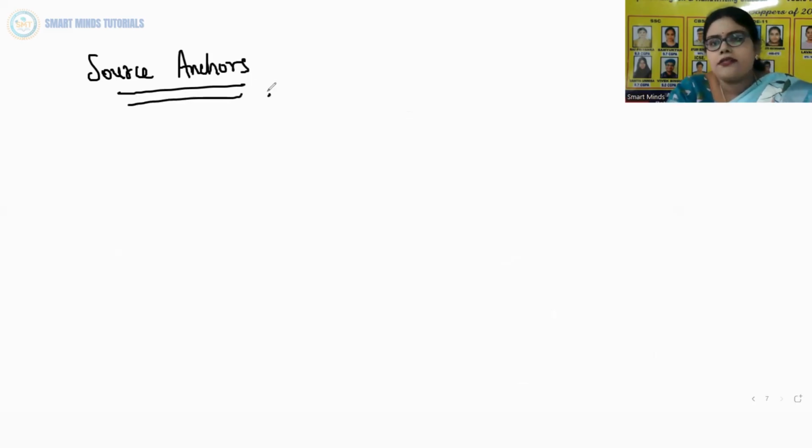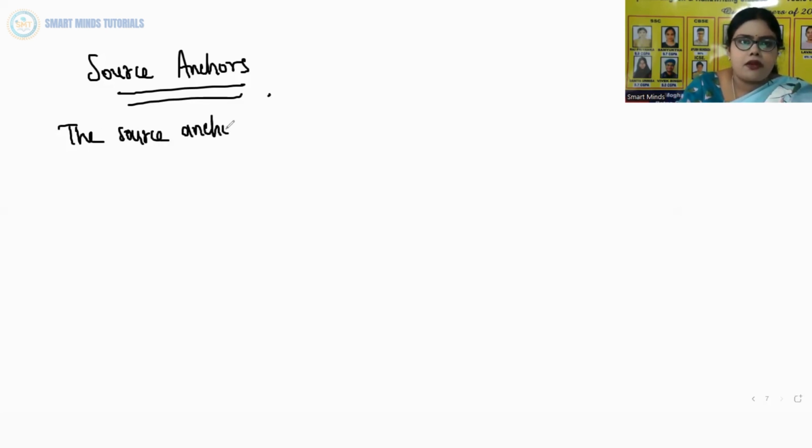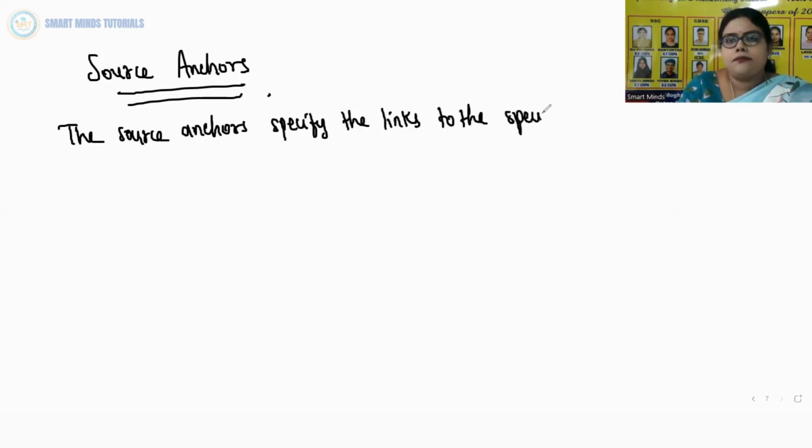The source anchors specify the links to the specific parts of the same page. Okay, so let us write some points on source anchors. Write down: the source anchors specify the links to the specific parts of the same page.